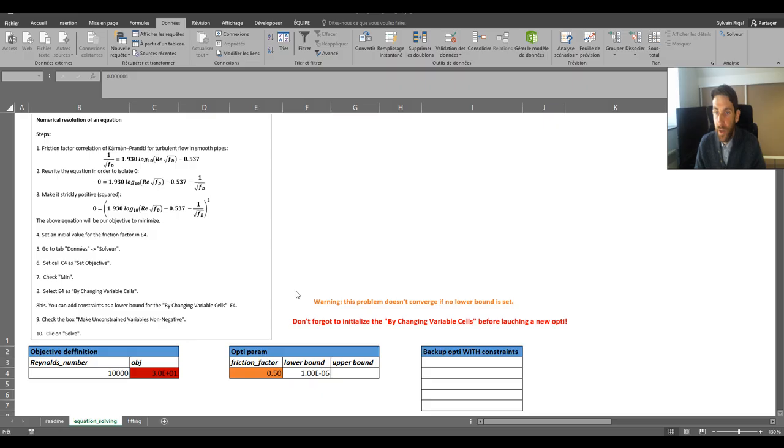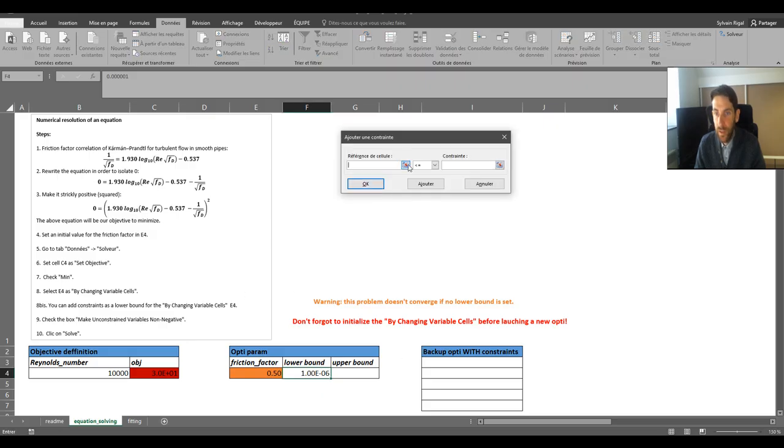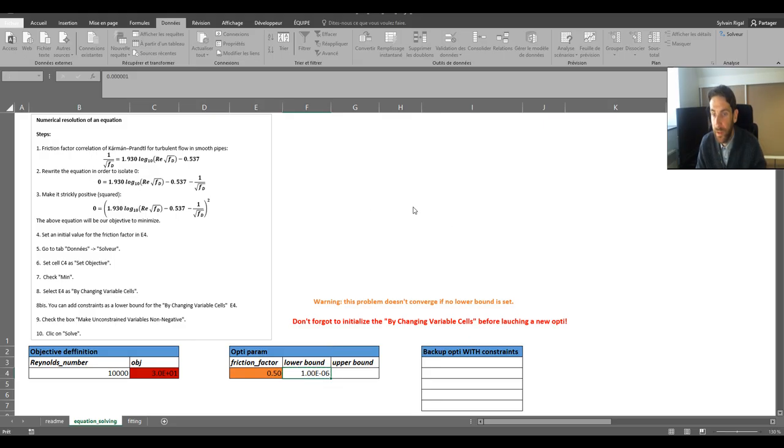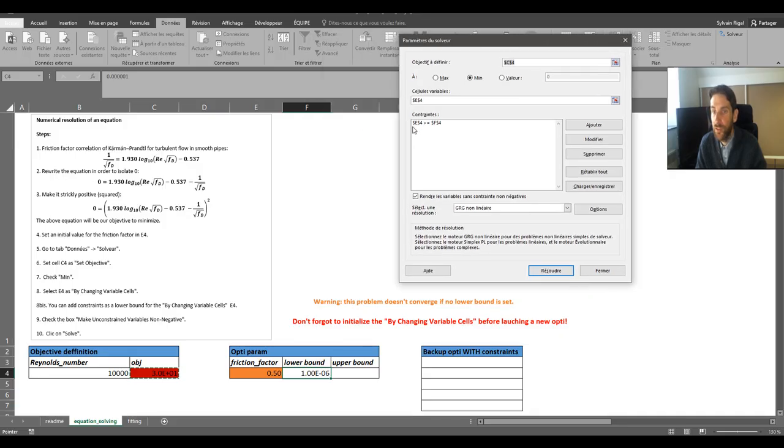So now I'm going to add a constraint here. To add a constraint, I have to select the variable cell and set that I want it to be greater than or equal to the constraint. Here, for example, I click on OK, and if everything is fine, it just puts the constraint here, E4 greater than or equal to F4, and we can remove this option because it's not used anymore.